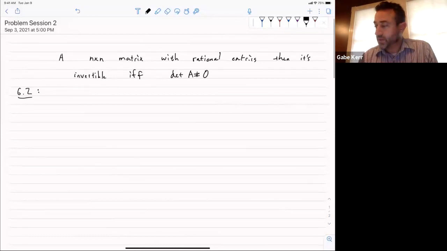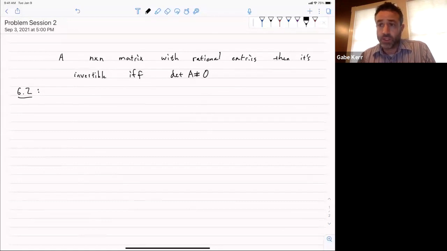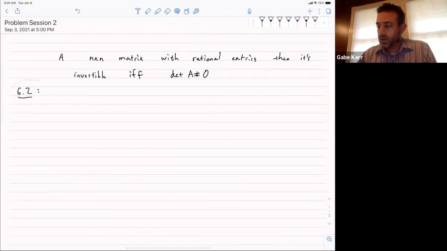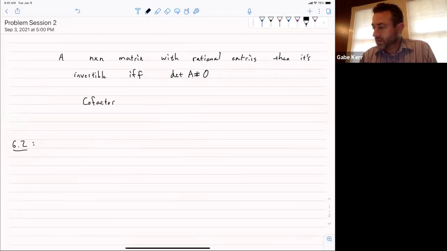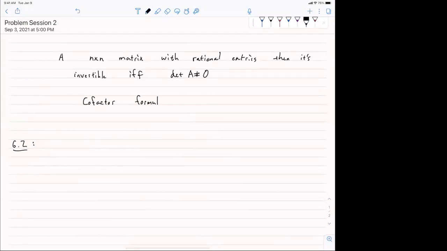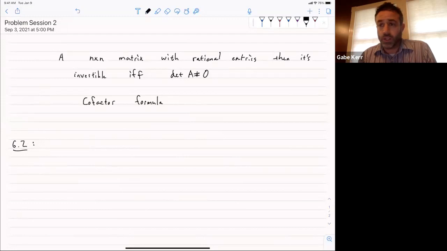So we know that it'll be invertible, and the reason for this is the cofactor formula, which I didn't quite get to, but is common in a linear algebra course and should be part of the reading. It gives a formula for the inverse. Is that the one where you draw the line down the middle? No, that's something different, more like an augmented matrix for row reduction. This is just a straight up formula.